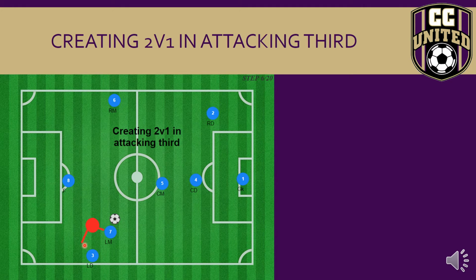And one role is that they create 2v1 in wide channels with the outside defender. To do this, they need to be able to hold the ball up. One weakness of our current outside midfielders is when they get the ball, they run forward with it as quick as they can. What we want from our outside midfielders, when they receive the ball and are making connection with pressure, is that they hold the ball long enough for our outside defenders to go up and overlap, as seen in previous slides. Our defender here has 2 choices in staying with the player or tracking the fullback.